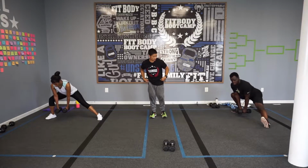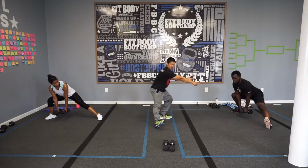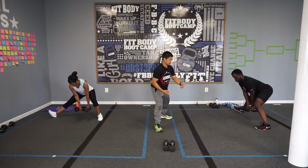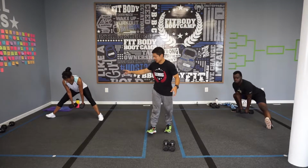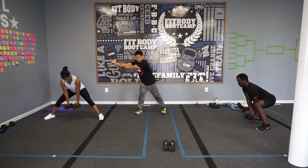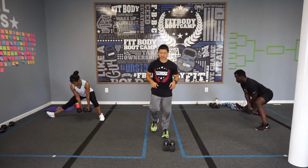Alright. So over here, if you want to make it a little extra spicy, as he shifts over, the legs stay straight and the toes come up. If you want to, you can do that. But the main thing is make sure you're still going side to side. Take a look at this. She goes over to that side. Now she comes over to this side. You can visibly see she's moving side to side, not just bending the knees.